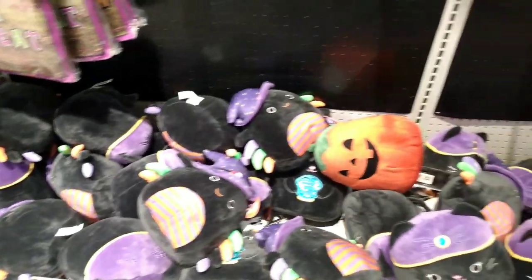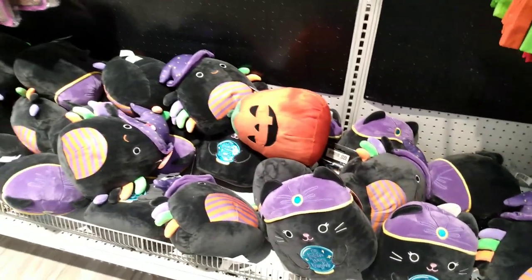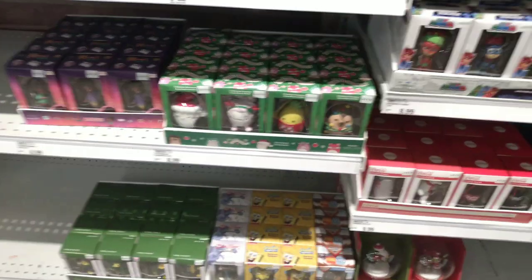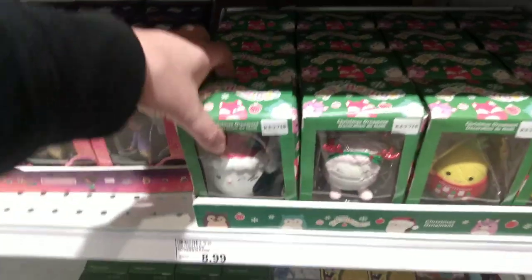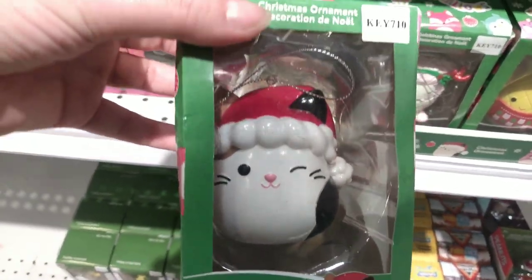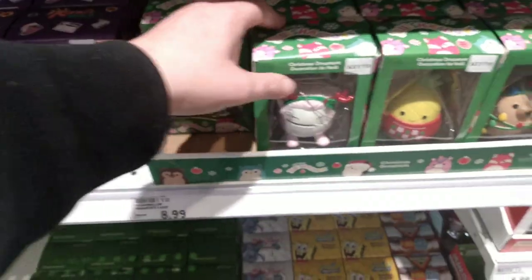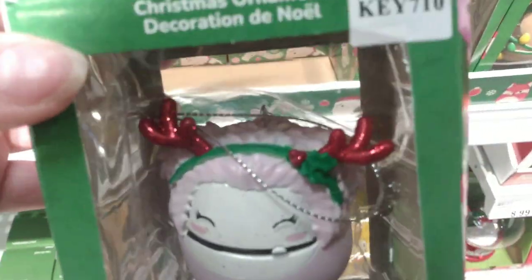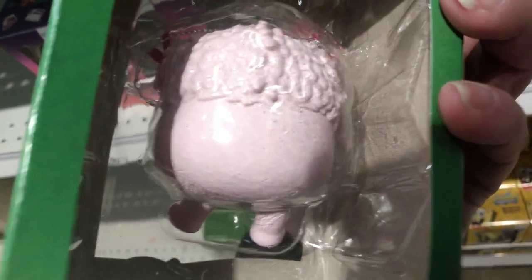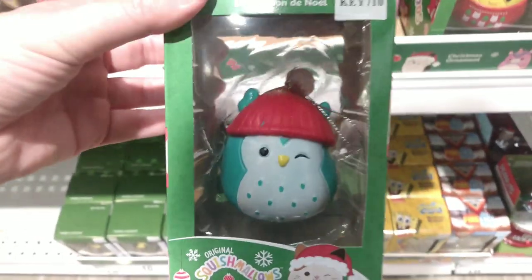Headed over to Meijer — this is what they had left from the Halloween collection. I could tell that Gildy, Bly, and Jodi were very popular, they're still there. Over at the Christmas sneak peek, you guys, $8.99 — these were amazing to find. I can't believe I caught them in enough time to see these get stocked on the shelves. Here is a Cam ornament, so adorable, and you guys, my favorite ever — there's Brina and she is a reindeer. I'm so happy right now!